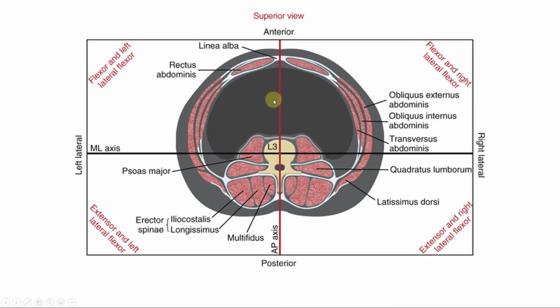Here you can see the axes of rotation, and you can see your flexors and lateral flexors on this side. The rectus abdominis and obliques are your flexors. Your quadratus lumborum and psoas major again split the difference. Your psoas can be both a flexor and an extensor, same thing with the quadratus lumborum, depending upon starting position. Your erector spinae are always extensors, and then you have lateral flexors. Part of your analysis is to figure out who's working as agonist and antagonist, not just in the sagittal plane or frontal plane, but also in the transverse plane.